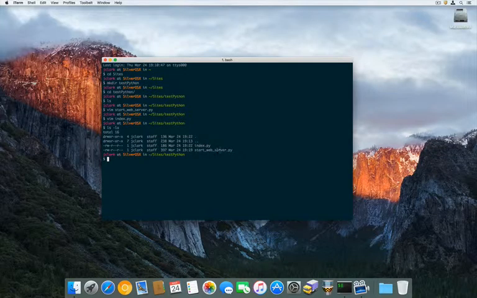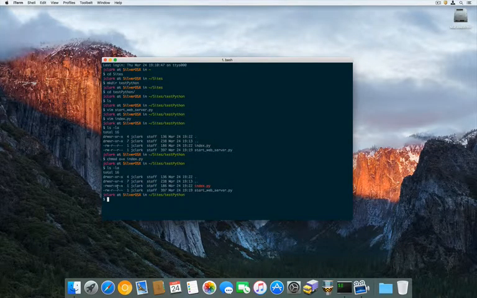Okay, we have 2 files in here. Now, in order to start this file, index.py would have to be an executable, and right now it is not. So we're going to chmod and make that into an executable. Now if we run this and look at it, you'll see now it is an executable with x.